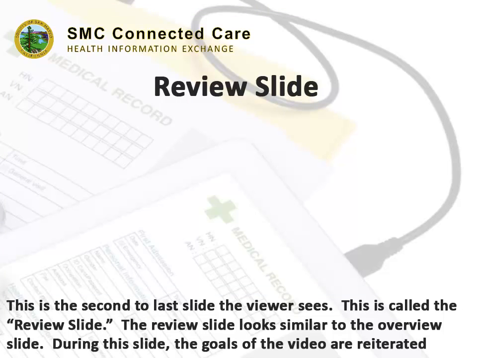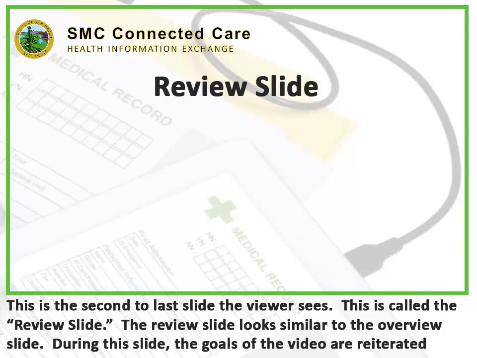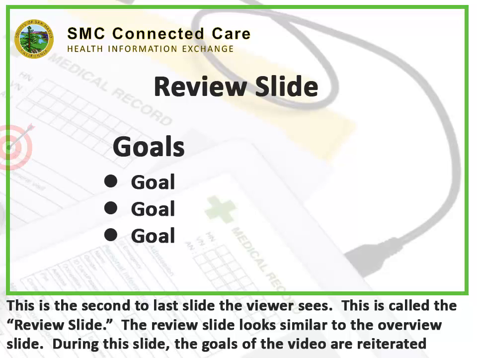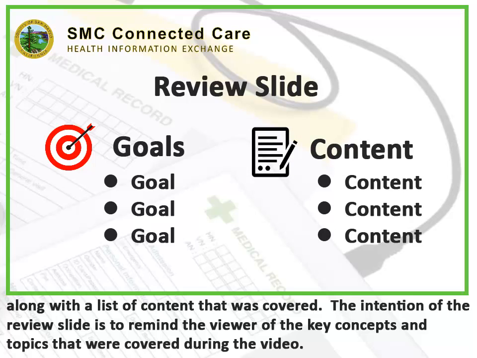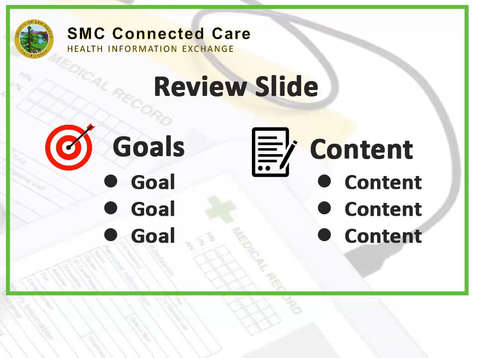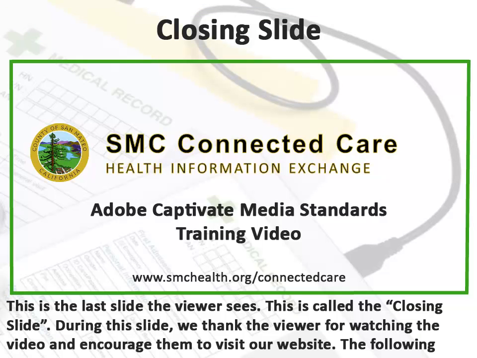This is the second to last slide the viewer sees. This is called the review slide. The review slide looks similar to the overview slide. During this slide, the goals of the video are reiterated along with a list of content that was covered. The intention of the review slide is to remind the viewer of the key concepts and topics that were covered during the video.